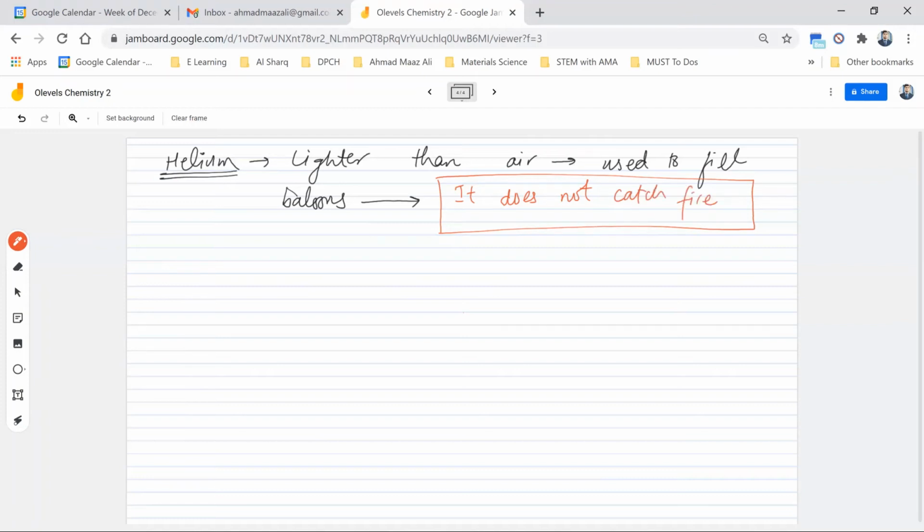All right. So the next noble gas is argon, and the use of argon is it is filled in light bulbs, vacuum tube light bulbs, right? So how many of you have tried to bang a light bulb against a wall?